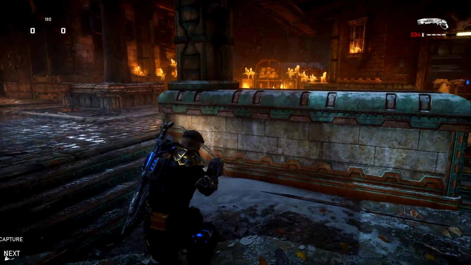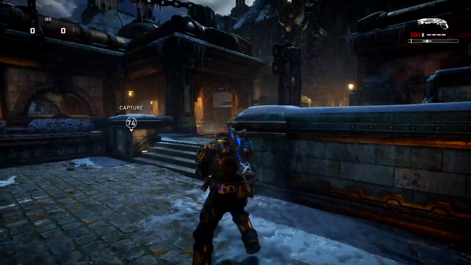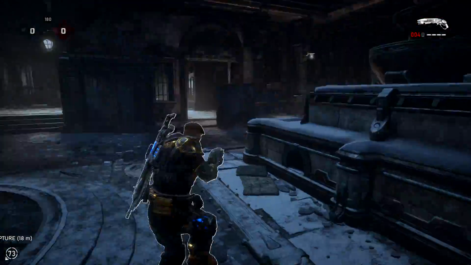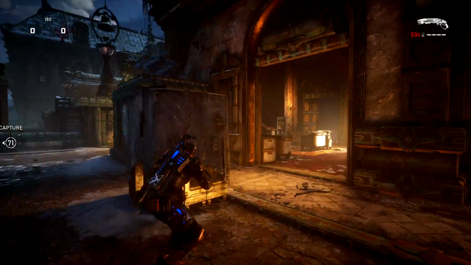Next, you have the wraparound shot. The wraparound shot is used when your opponent is on the opposite side of the cover from you, and it's basically an up A, and you angle yourself inwards. You angle your shot inwards towards the cover, and it will come out on the opposite side.